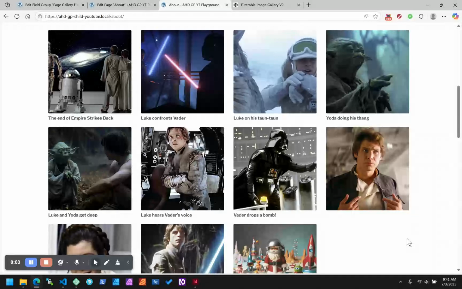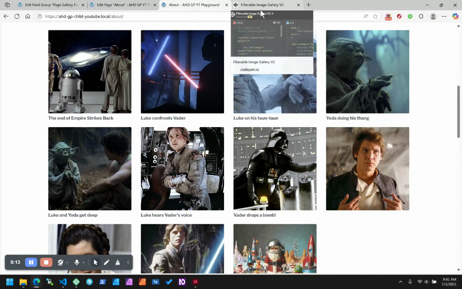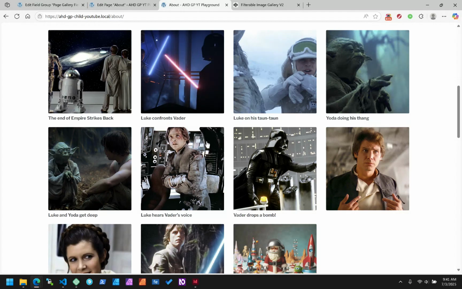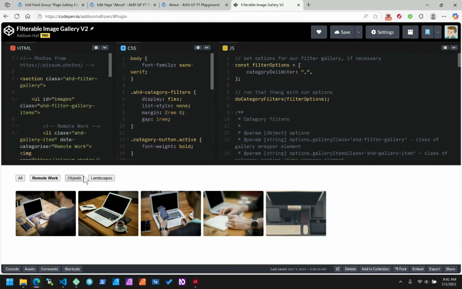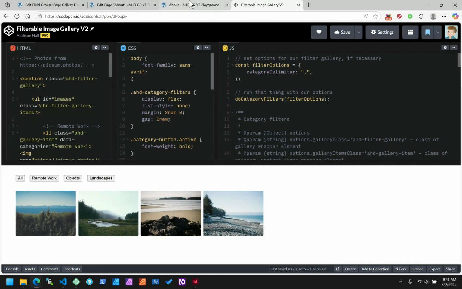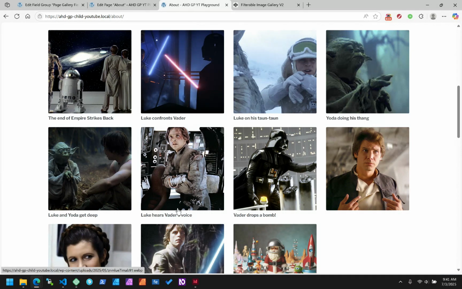I know. Back to this. So what I'd like to do now is to take, yes, the gallery again. I'm so sorry, but this is built, so we're gonna layer some functionality on top of this. My goal here is to take this JavaScript that I've written to create a filterable gallery and apply it to this. I have not tested this yet, I mean, I've done a little bit of testing.